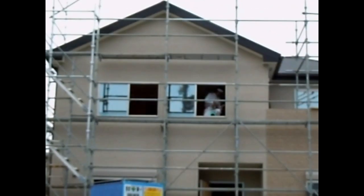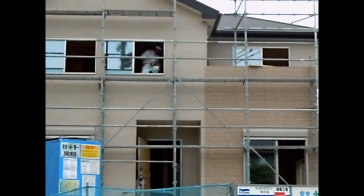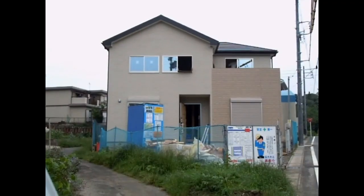Even those balconies, you can see there's a balcony on this one. There's a balcony on this one, and there is a little bit of outside space, but usually in Japan they're not interested in using it. I've never seen anybody relaxing on a balcony with their feet up. It just doesn't happen. There's that narrow pine you can see there. Studs are pretty small. But yeah, they're not really interested in outside space, so they use as much as possible for the house itself. And a little bit of space for the car.